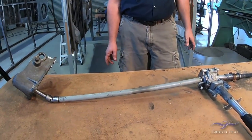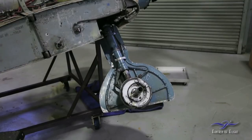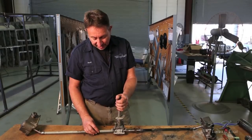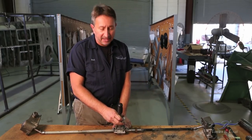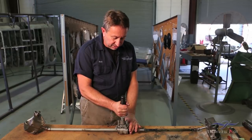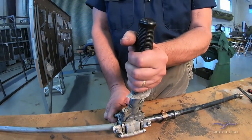We have the entire retracting mechanism out of the airplane. We showed the gear going up and down in an earlier video, but now that we have it out you get a better idea of how it all works. The main portion is the handle inside the cockpit — another well-engineered piece. It's a simple ratcheting mechanism: in one direction as you pump it, it makes the shafts turn clockwise. To go the other way, you just turn the handle, which switches the ratchet — just like a Craftsman or Snap-on tool ratchet — and everything turns in the opposite direction.